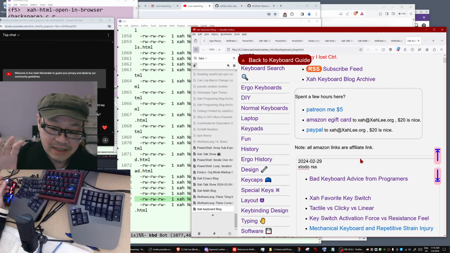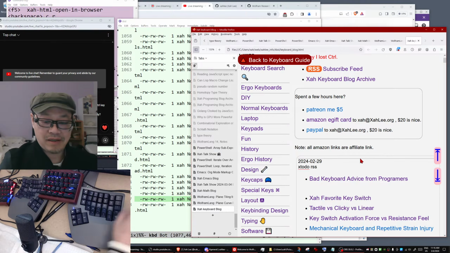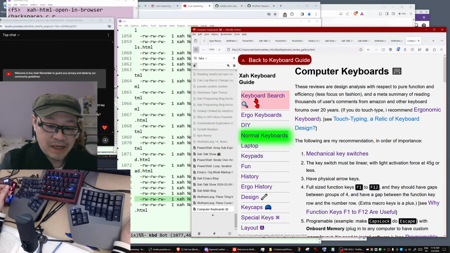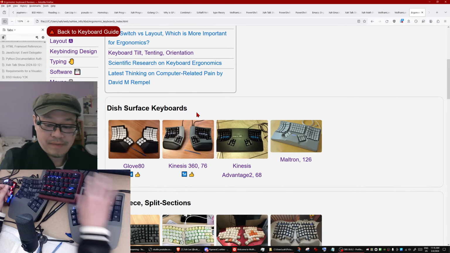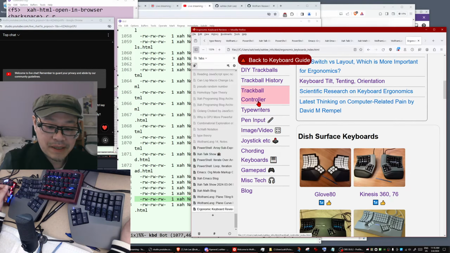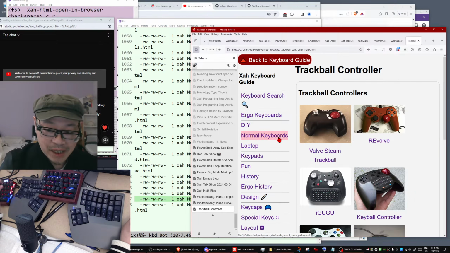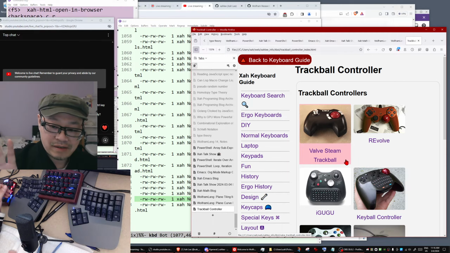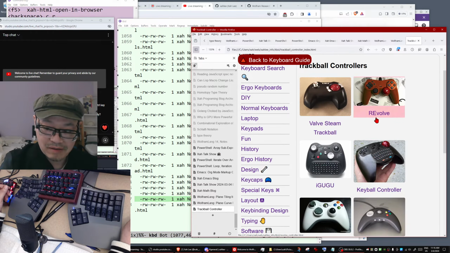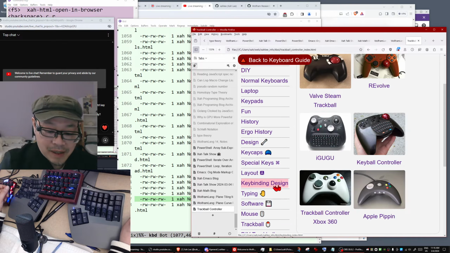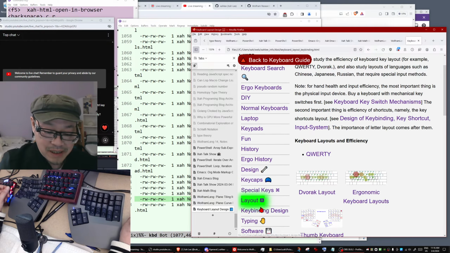Keyboard, mouse, RSI, ergonomics, how should you type, what is the best layout, what's the best keyboard, what's the best ergonomic keyboard, what's the best trackball or mouse, and what are some of the weird trackball controllers which you don't see, they are not around. Best layout and keyboard design.